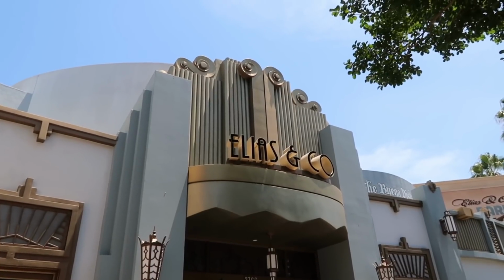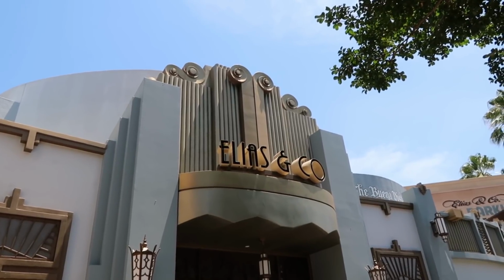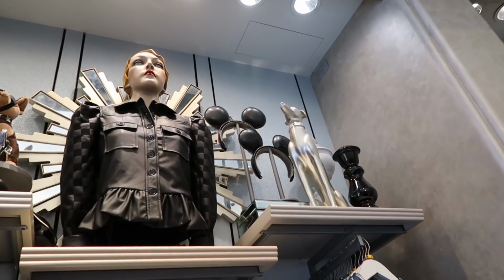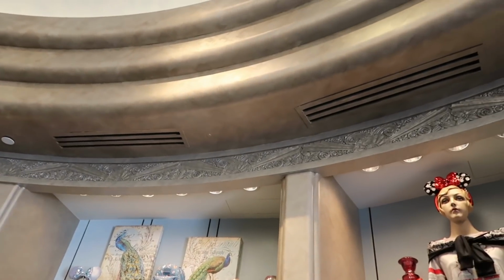Let's jump into Elias and Co. first and kind of work our way back up to Five and Dime, see if we can find anything in here. Yeah, I mean, obviously these don't count. They're gonna be a little bit more hidden than that. But you know what, I think we might have found our very first one.